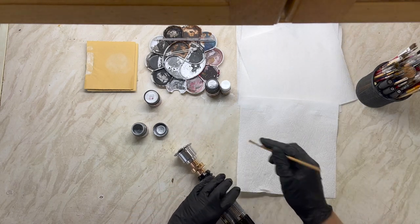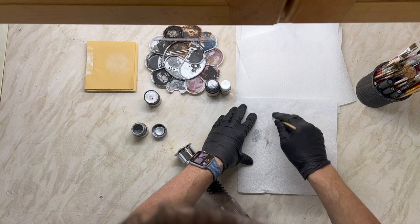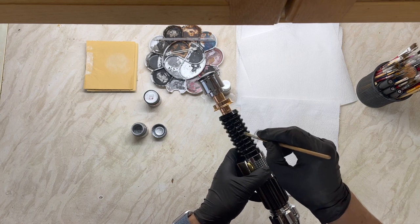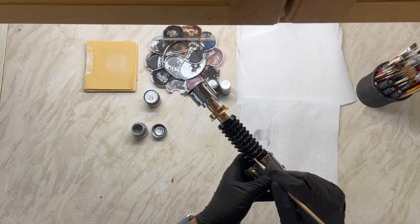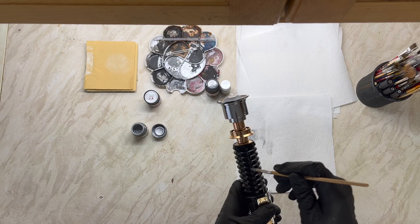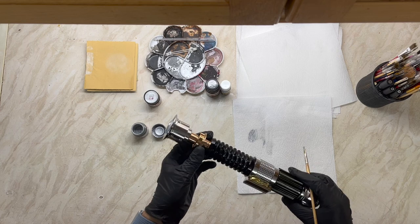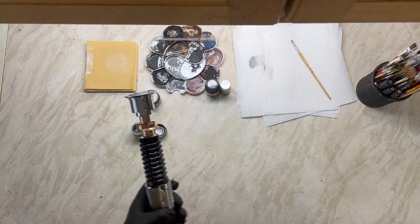So this is where you get, in this case, a little bit of silver paint on your brush, and then you get rid of most of it off of the brush. And then what you do, it's just along the edges, you can just dry brush in. We call it dry brushing. So if you're getting too much paint, just take some more off the brush and you just go along all the edges, and hopefully you can see we're getting a nice silver weathered effect there. So that's one way of getting that effect. Not going to use that on this saber.